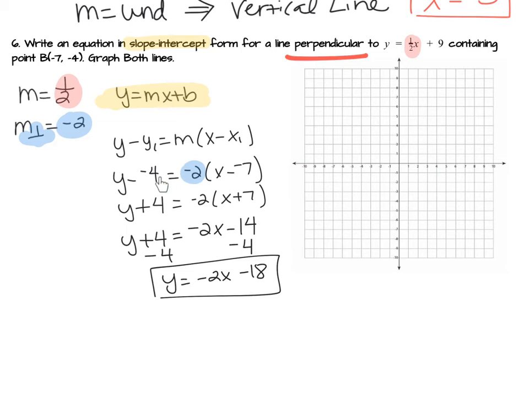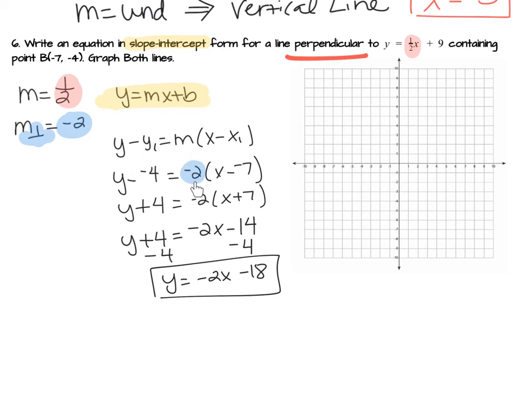We can do it one of two ways. We can plug it into here and find it. We can graph it. We can plug in 0 for our x and solve. There's a number of different ways that we can do it, but the way that I'm going to show you is to use your slope-point formula to find it. And then we'll manipulate it and solve for y so that it will be in y = mx + b form.